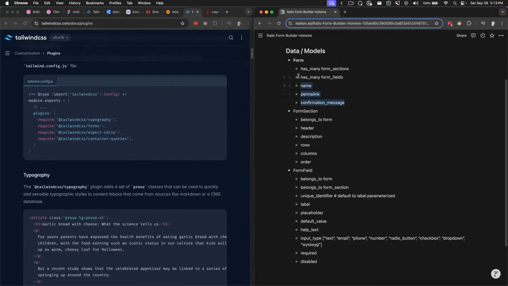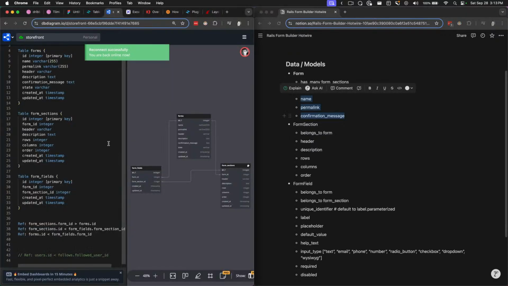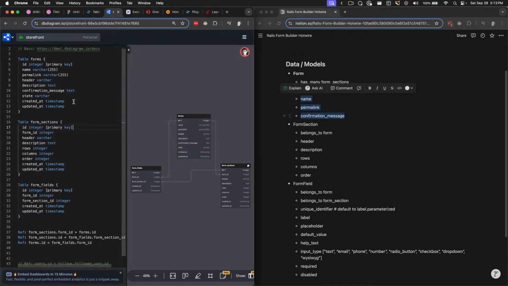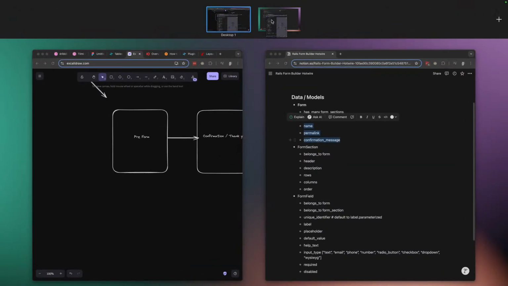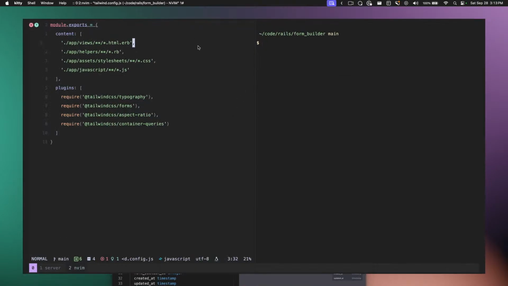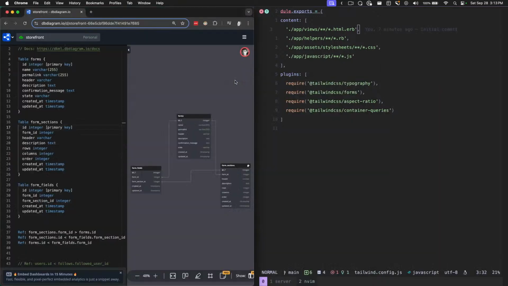So we need a form first, and name, permalink, confirmation message. I don't think we change that? Oh, we did. We changed that quite a bit actually. Let's just take this, throw it over here, that to the side, and let's see.